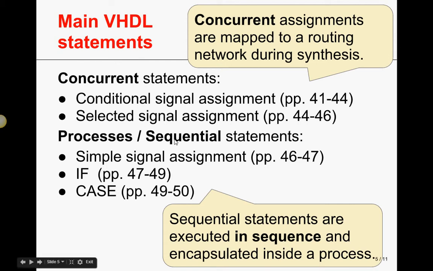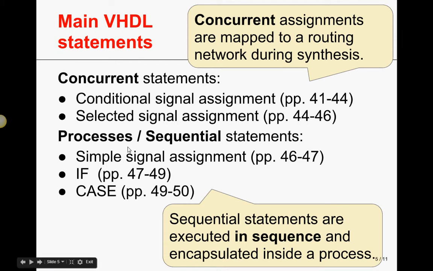The sequential statements are encapsulated into what are called processes, and inside a process the various sequential statements are executed in sequence as indicated here. The process itself, however, is a concurrent statement that executes concurrently with these other statements indicated in this slide.